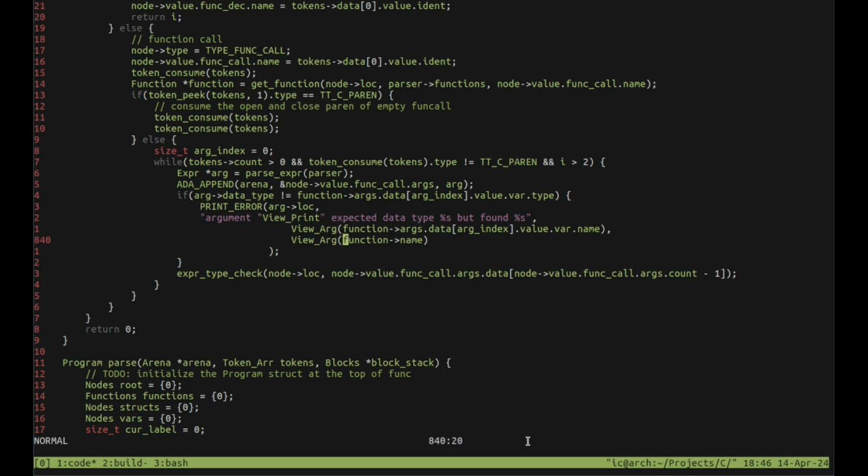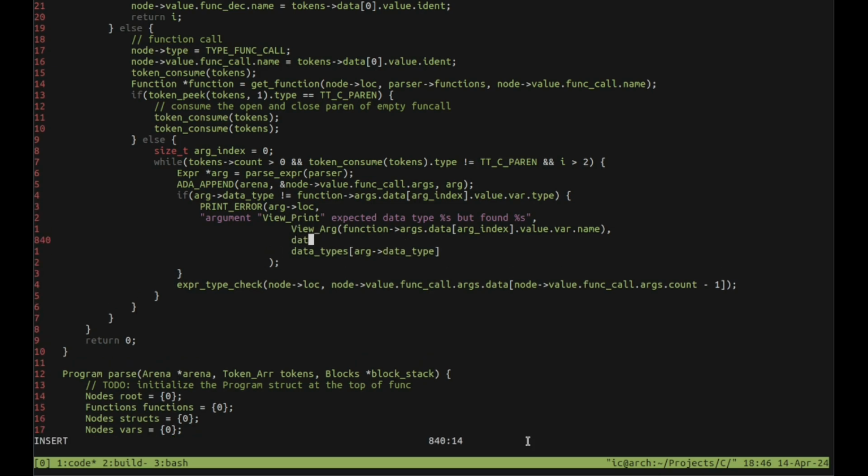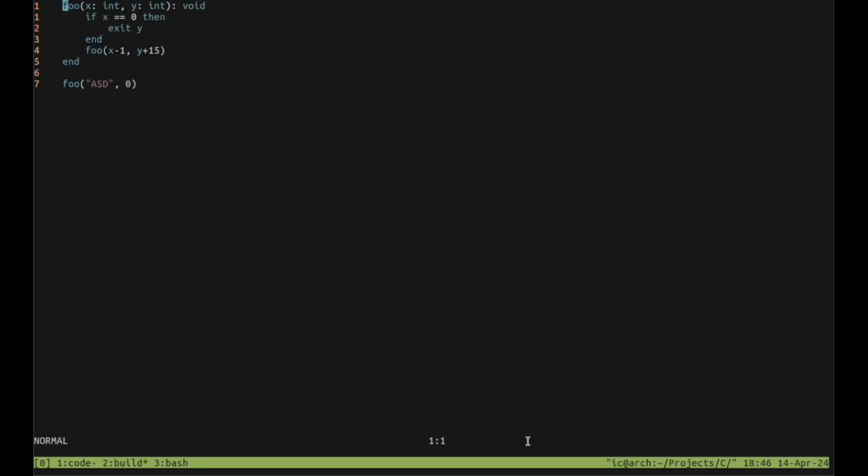But then we need the data type. So data type. No, so that is not the expected one. This will be the expected. Args dot data arg index dot value dot var dot type. Okay, dot data. This is dot data as well. And there we go.